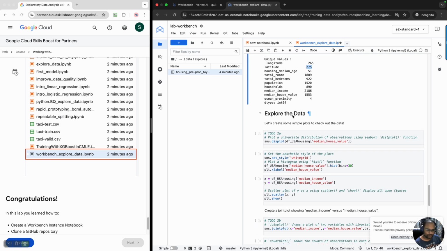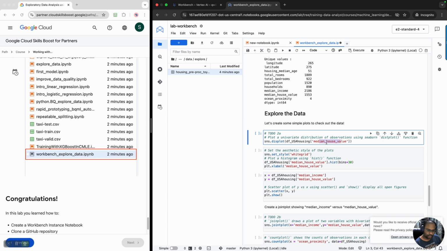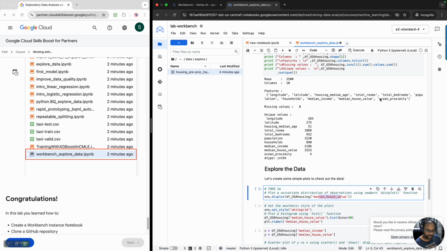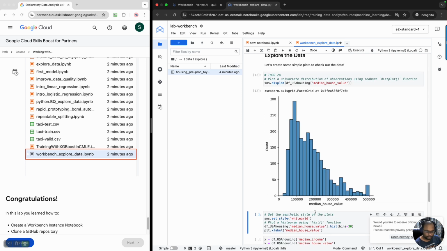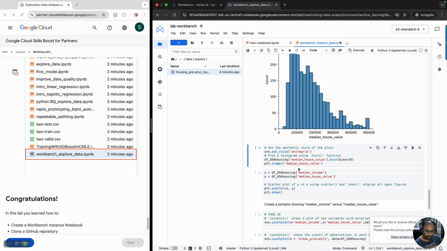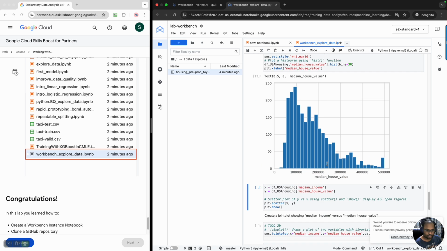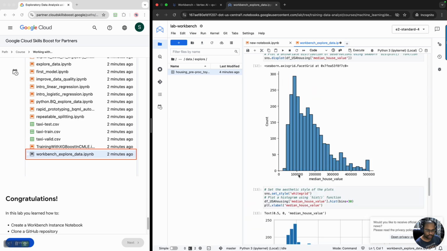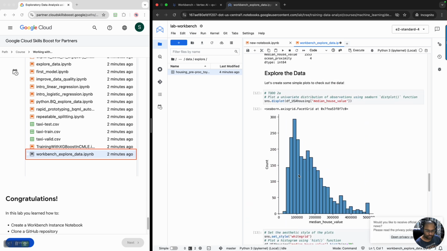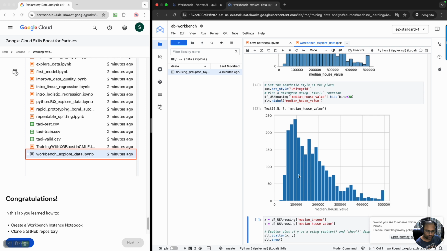Now, let's explore the data. Let's see median house value. This is the column we are looking for. Let's see the exploratory plot. You can see the values in bins, and after changing the style and converting it into a histogram, we can see some variation here.